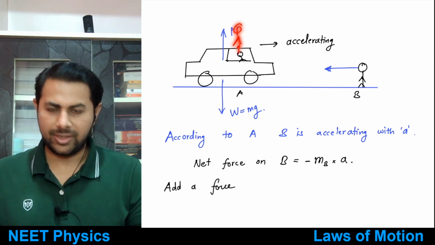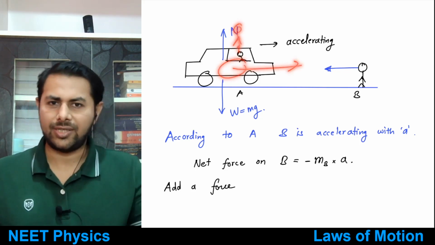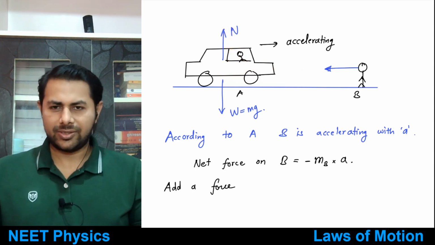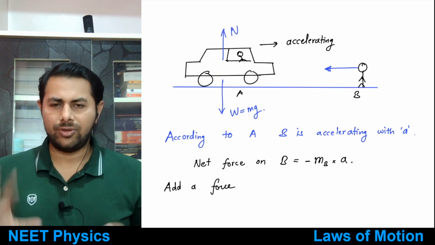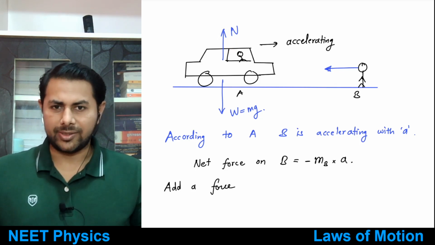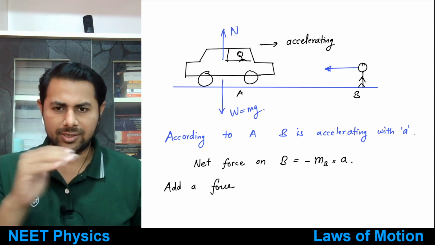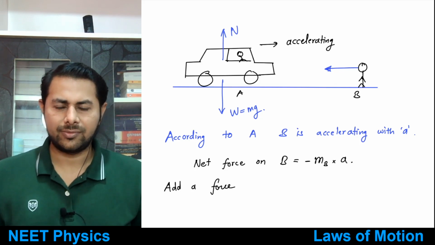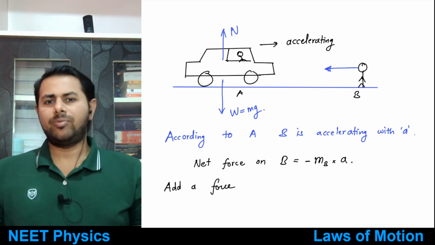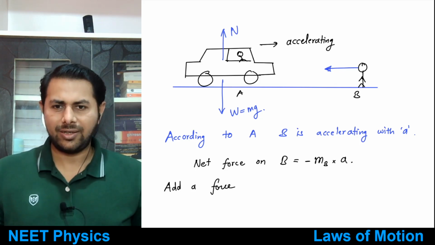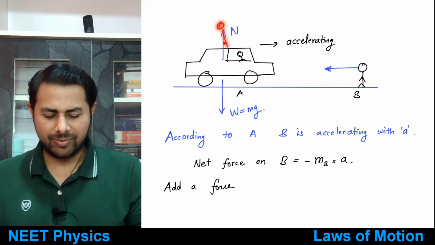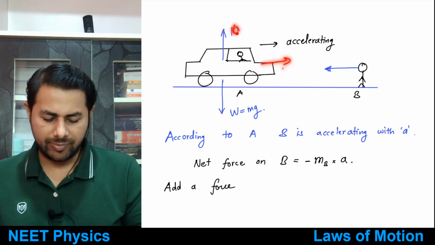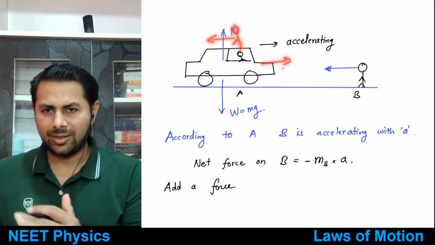See, the monkey is sitting over here and car accelerates in this direction. What will happen? So monkey will be pulled back like this. Okay, just like suppose you are standing in a bus and bus suddenly takes a start, okay, with some acceleration a, then what happens? You get a backward momentum, a backward jerk like this, right? Same thing will happen with the monkey. If car takes sudden start with some acceleration, the monkey will be pulled back.